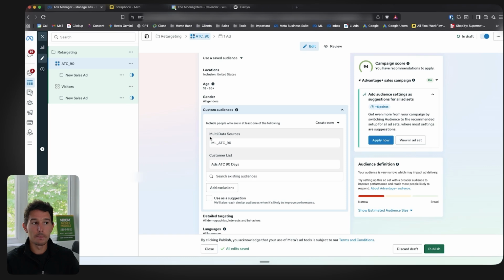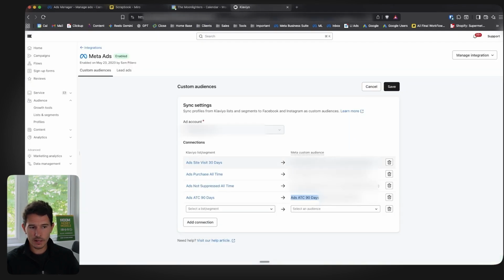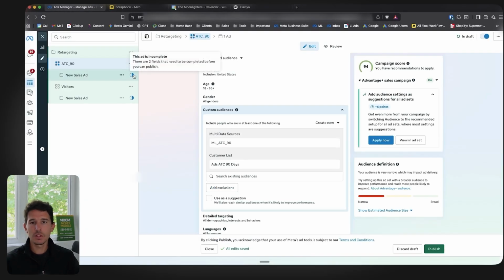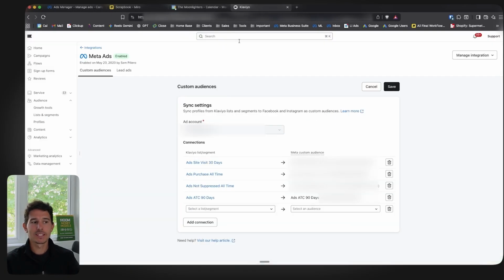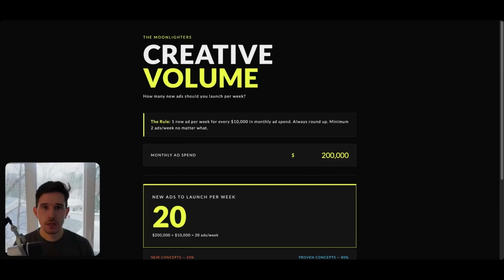So in this case right here, I would highly, highly recommend you add both of these and do this for all of your audiences. You can go well beyond these 5 that I gave here, or 4 that I gave here, which is purchasers, add to carts, and visitors. You can break this down for anyone that you're targeting that has any sort of ability to capture that same thing within Klaviyo.